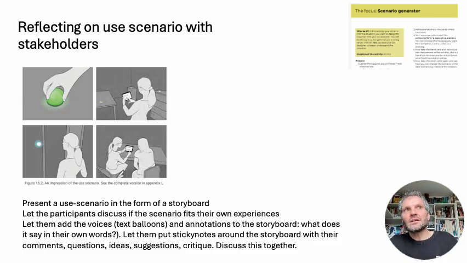First you activate the light, then you program it on your tablet, then you put the light somewhere with a magnet on the wall, then you program it again. I have no idea what this story is about, but of course for the people that are involved in the project, this kind of visualization would make a lot of sense because they've already been discussing it together. And then it helps as a kind of reminder, oh yeah, this is the order of things, this is how the product should be used. And then people can put sticky notes on it, or say something about it, and you record it, and so on and so forth. So a lot of this is about creating something and then reflecting on it together, having the conversation around it.